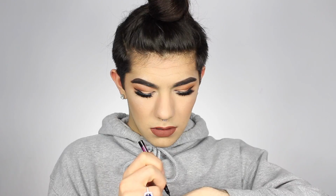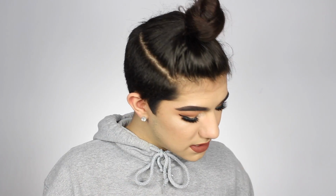Can't beat it. But this is the Wet n Wild Skinny Tip Eyeliner. This is $4.99. It has a teeny tiny line. It creates a thick line, but then it can go so thin. Like, you can barely see it because it's so thin. It is so nice for the price, and it dries matte. As you can tell, it dries super fast. It doesn't claim to be waterproof, but I have watery eyes, and when I put it on, it doesn't do the thing where in the corner it'll kind of leave.